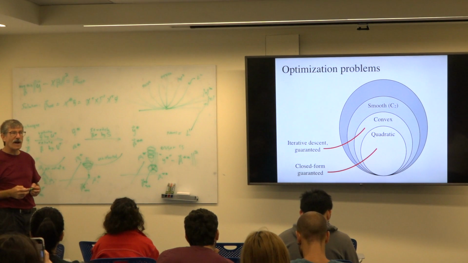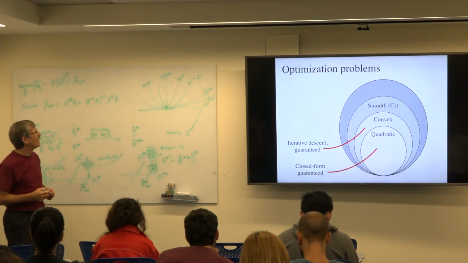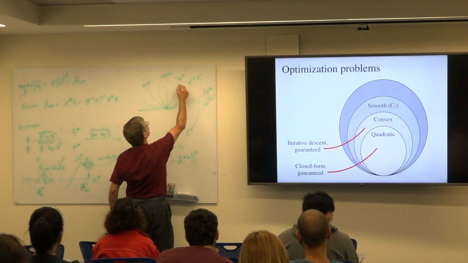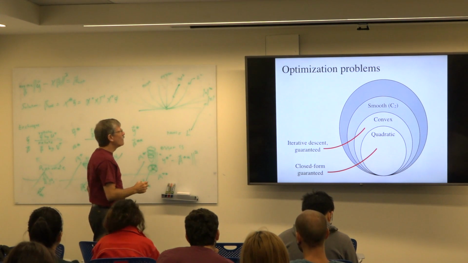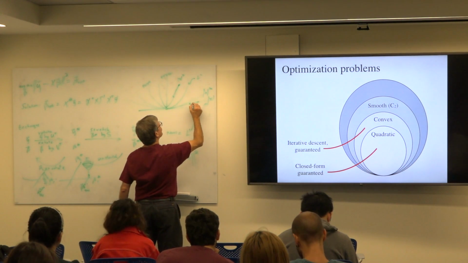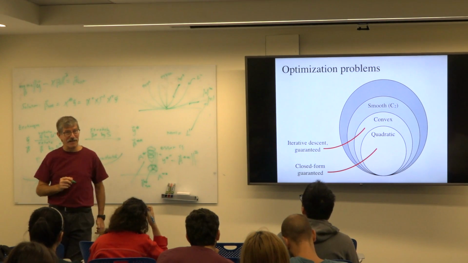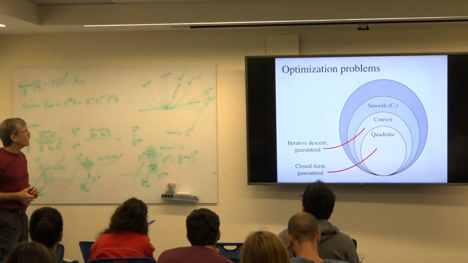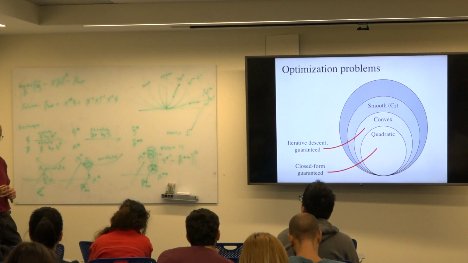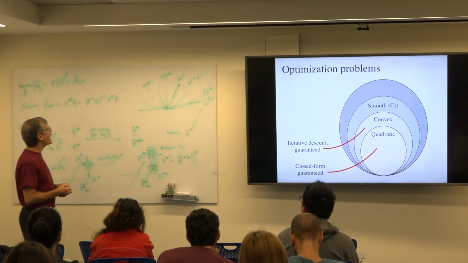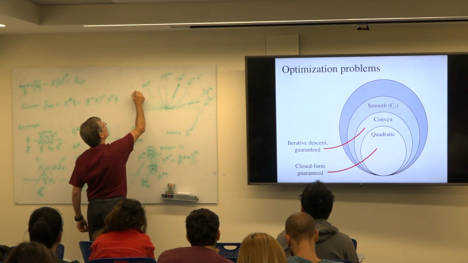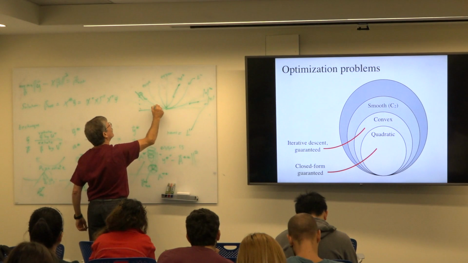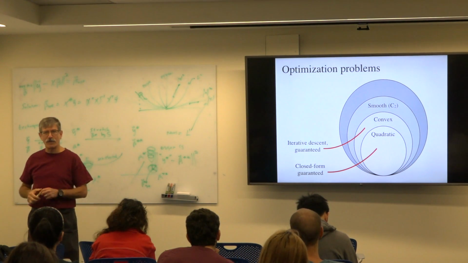And all those so far are convex, as named by me so far. Why? Because for any one of these curves, if I take 2 points on them and I connect it with a straight line, that straight line is on the curve or above. For L1, that straight line is actually on the curve. It doesn't even get above it. But for all of those, you have this nice feature that if you don't know where the right place is, if you guess a place, say over here, I think this is the right answer, you can measure the derivative of this thing and say, oh, downhill's that way. And so I'll just allow this guy to roll downhill. And when it gets to the bottom, I'm guaranteed to be in the right place.